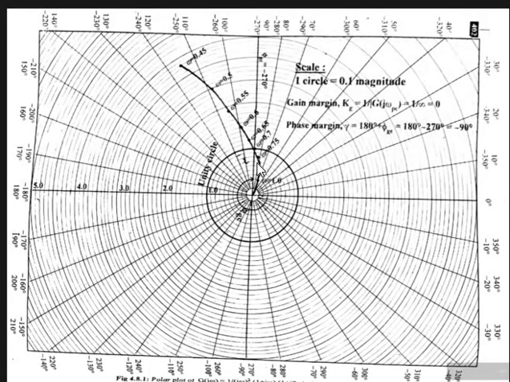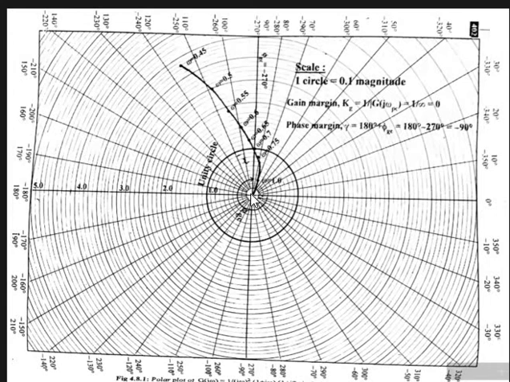Initially we can locate the different points based on the different frequencies and the different angles for those frequencies. Finally we combine all these points and we get the polar plot. Now we want to calculate PM and GM for this polar plot. So draw the unit radius circle. This is the unit radius circle.